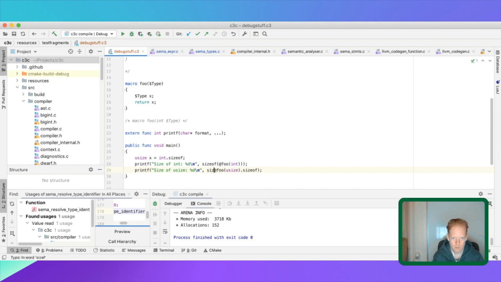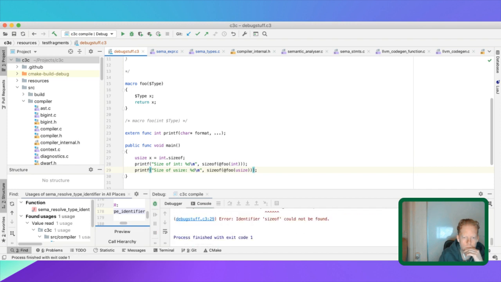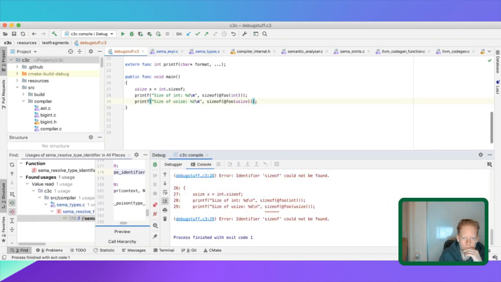We do this, like start out with this. Identifier size of could not be found.